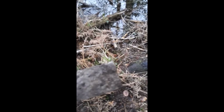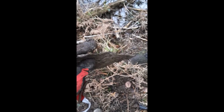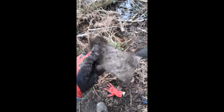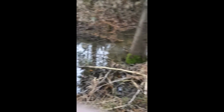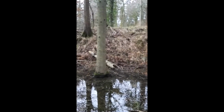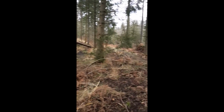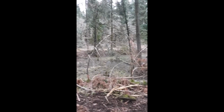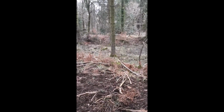Moving on. And my next find is a small sheet of lead. It's very bendable, but I don't understand why that's here. You can see there's this edge that's been built up all the way along, and from what I understand there's an old barracks somewhere here. I haven't found it yet, but maybe it's further in the woods. I'll keep looking. Guys, you find all sorts of weird things in the woods.